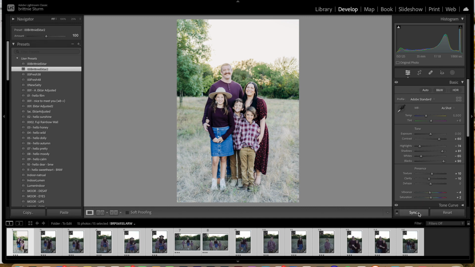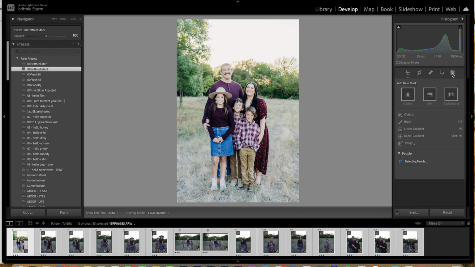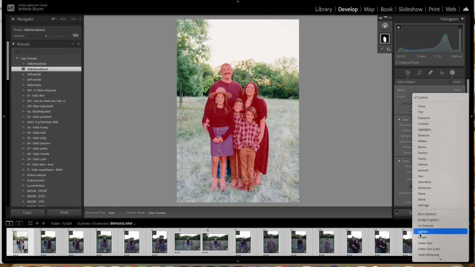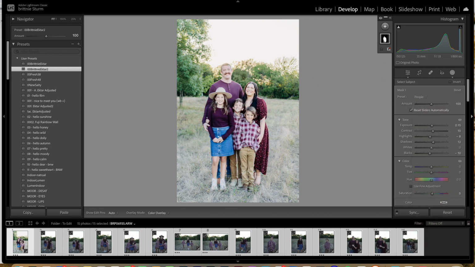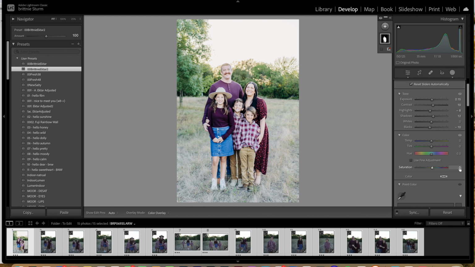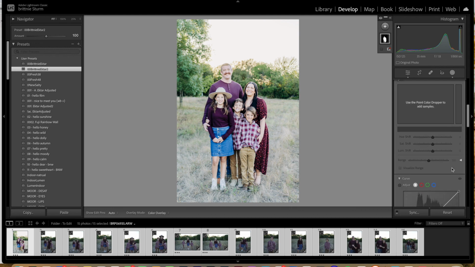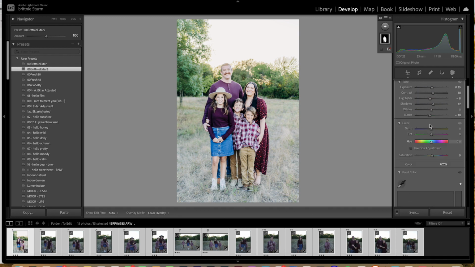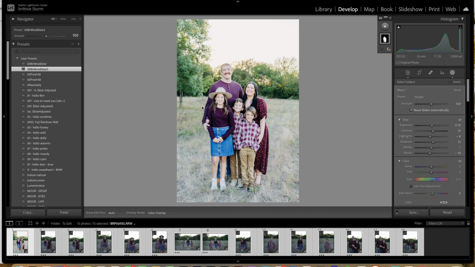So we're gonna go ahead and mask it before I sync everything. I'm selecting the subject. I do this to every image. I select the subject, and I have a preset for that too. It's called my people preset, and it adds a little bit of brightness to them, a little contrast, turns down the highlights a tiny bit and the blacks, and then it adds a smidge of saturation and clarity. So that's what I do for all of my images, and this is kind of where we start off with.